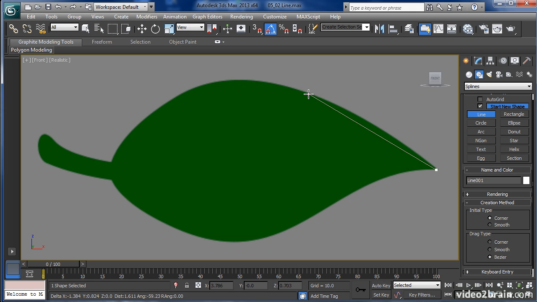So I'm going to go here, probably about right there, and then click and drag. The only part of this line I care about is the part between those 2 points, not the part attached to my cursor. I want to make that line so it follows the side of the leaf. When I let go, then I can drag to a different part of the leaf, let's say right there, click and drag until that area between the 2 points is the way I want it to look. And then I can let go. Now this point here, if I click and drag, it may not be perfect, but know also that you can go back in and edit this after the fact if it isn't perfect.